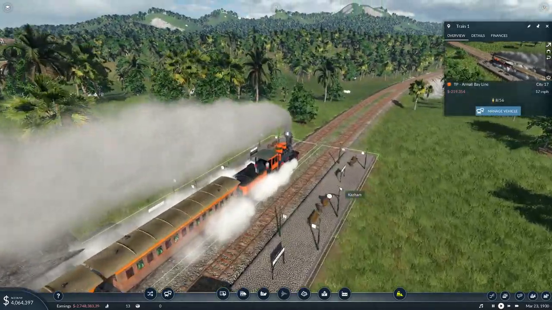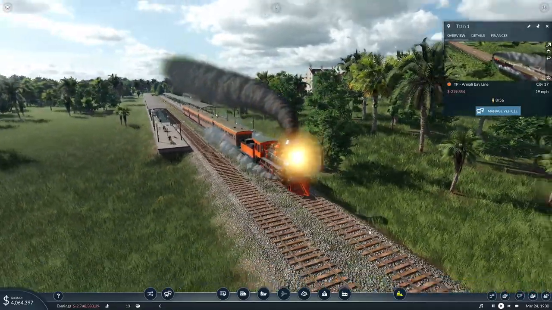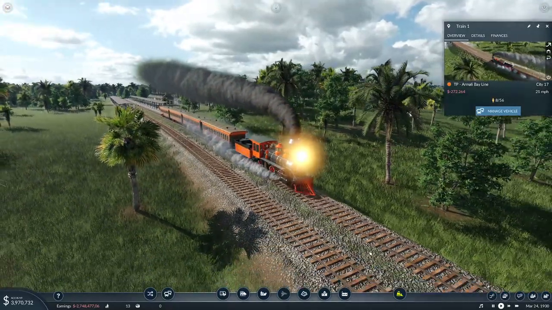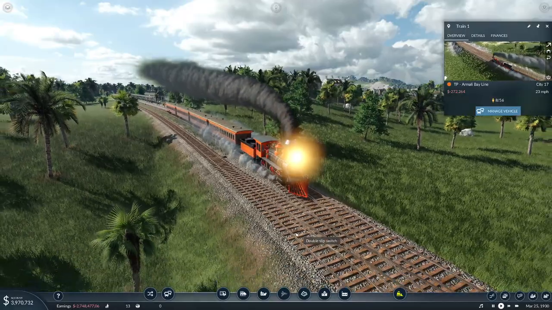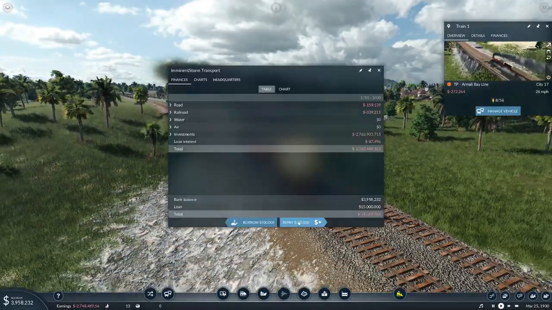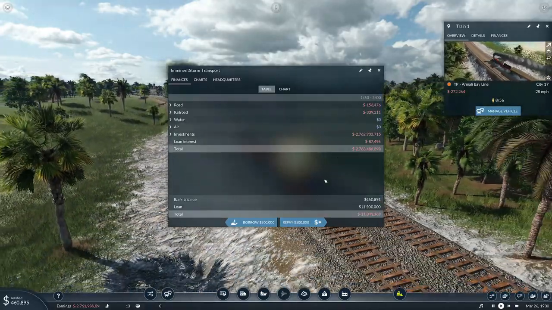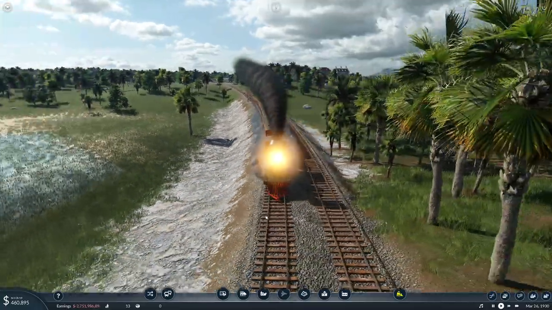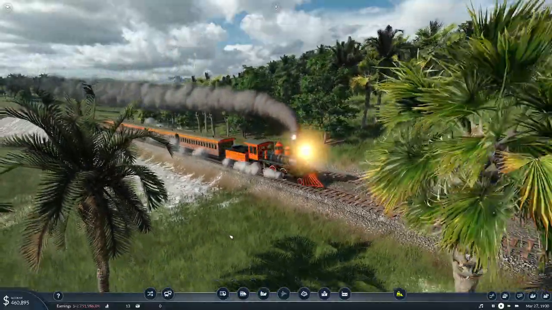All right, so I think that's a good place to conclude this episode, with our first passenger rail line fully operational, and we'll have to see. I'll pay as much of this as I can, and then we'll have to see how everything goes as we move forward. All right, so for now we'll stop here.